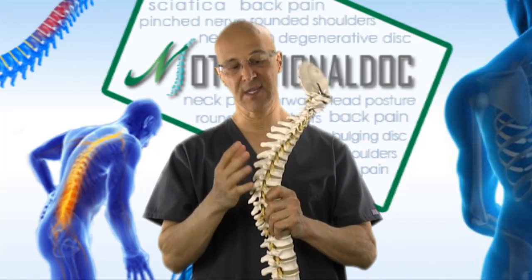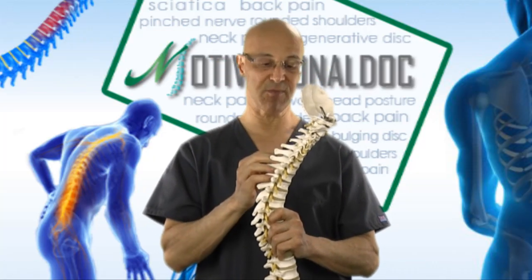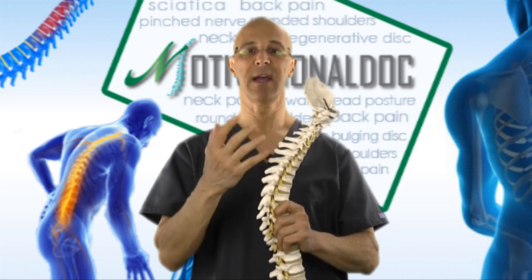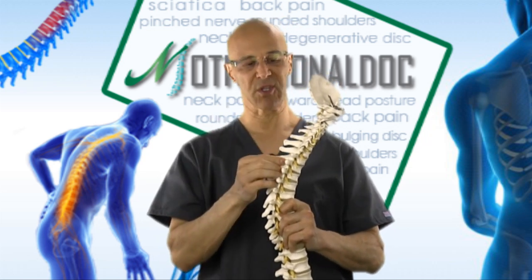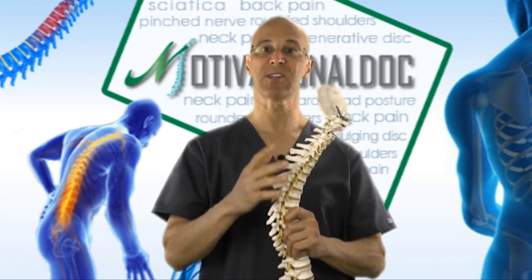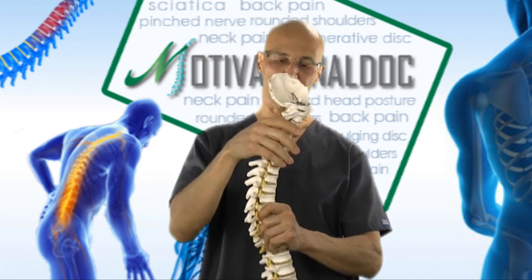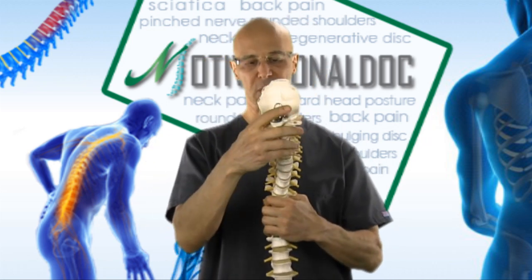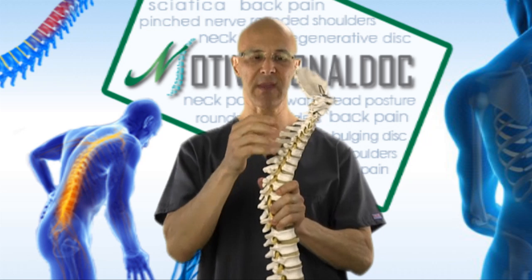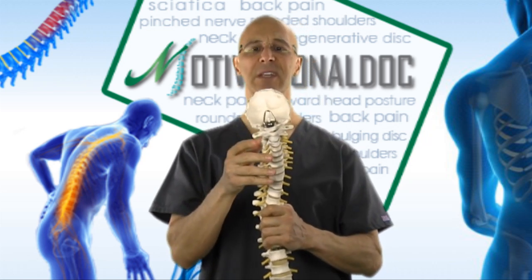Now obviously, this can be very detrimental to the joints, ligaments, muscles, and discs because now we have improper load. The back part of these particular structures are trying to withstand the weight of the head multiplied by all that excessive force. So what happens is when the neck goes forward, we'll notice that the muscles are already contracted, they're already pulling in the back, and now our range of motion becomes significantly diminished.